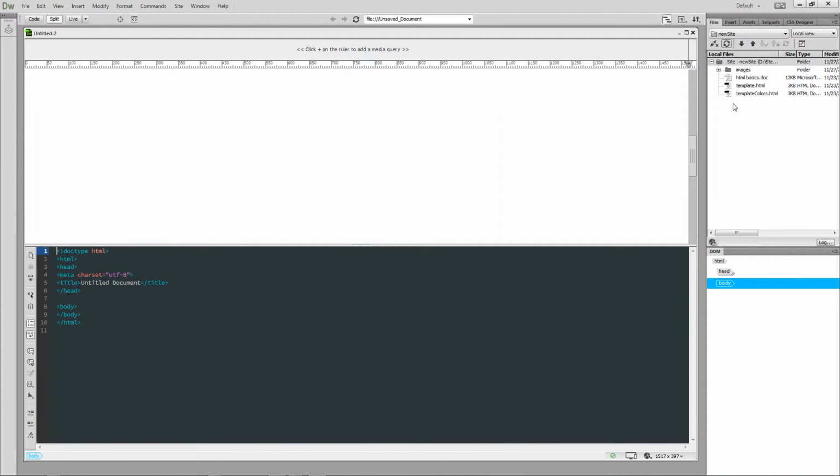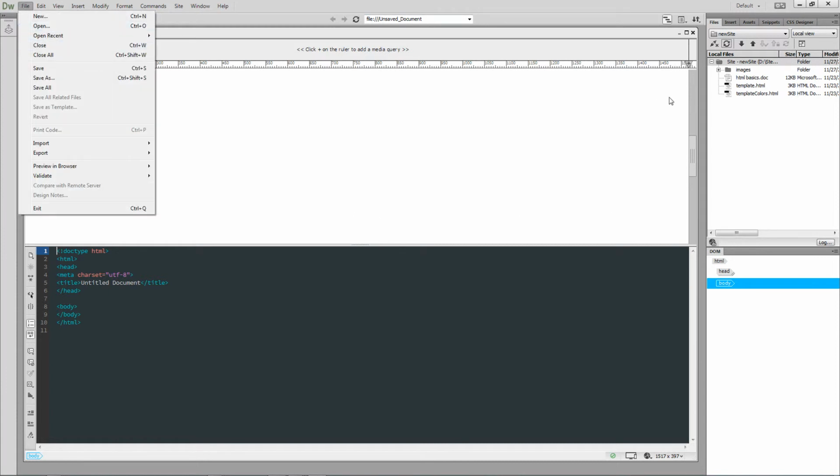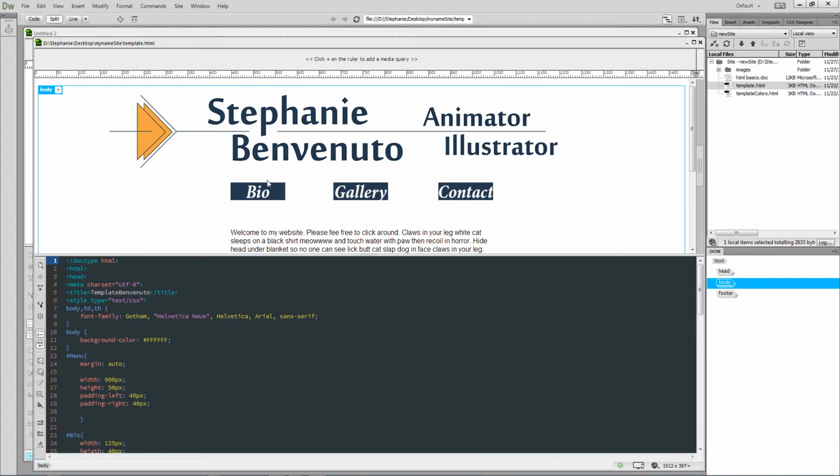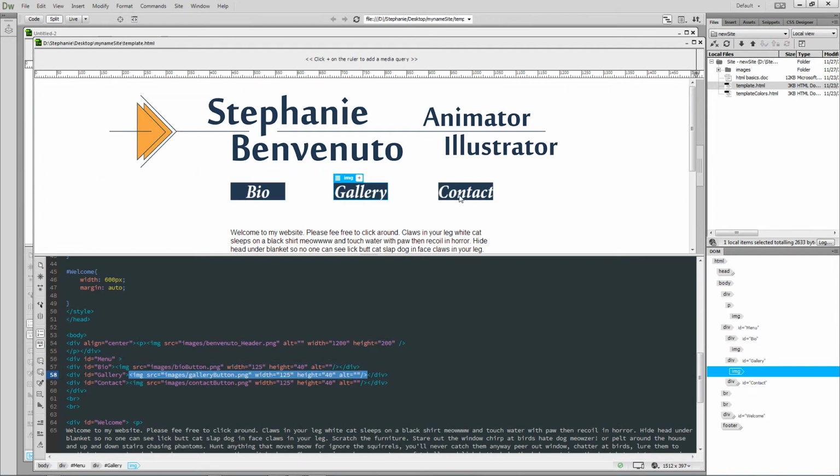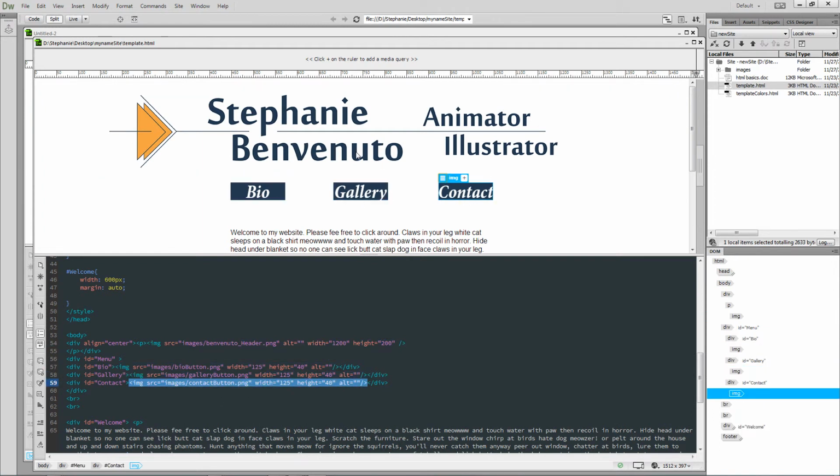If you don't get that figured out, we can fix it. It's not like if you don't do it the first time, it's permanent. But you have to have all of your stuff. This, let me just open this here. This here with the header and the bio and the gallery and the contact, that information is not inside this file. That's why the file is so small. It's 3 kilobytes. It's still these separate image files. So you have to keep everything with you. Otherwise, you lose work.